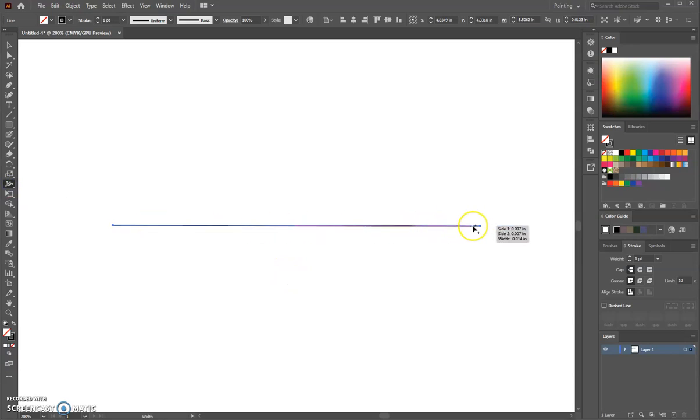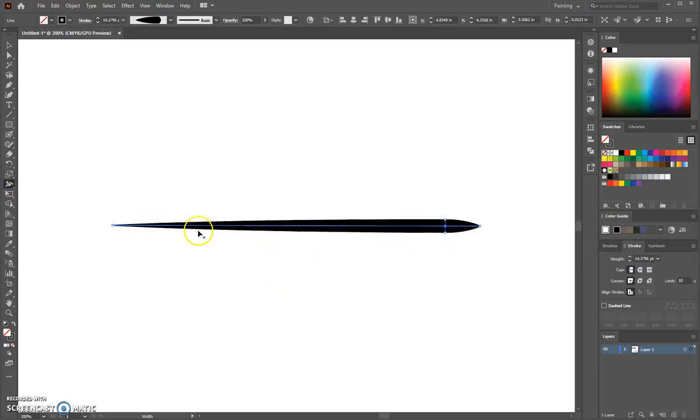Now I can go anywhere along here, and I can just left click and drag out, right? And notice I've got right here already, kind of a line like this. This is kind of what I like to work with here. I've got this more tapered line on this side, which is a little blunter, and I've got a taper line over here, which is extremely spread out. I leave it like this, right? And that's a nice little line right there.